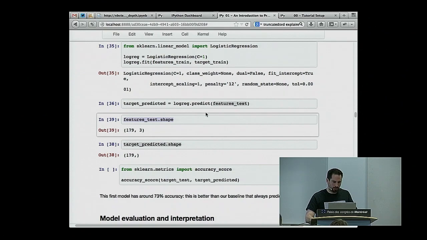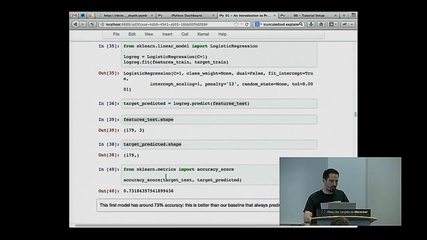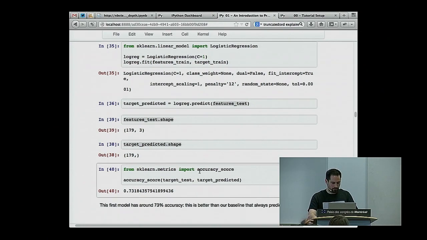So we compute the predictions all at once, and then we can compute the quality of the prediction by comparing those predictions with the true values from our test set by using this function, which is called accuracy score, from the scikit-learn metrics package. And here we can see that we have a 73% accuracy. So this function internally is very simple.